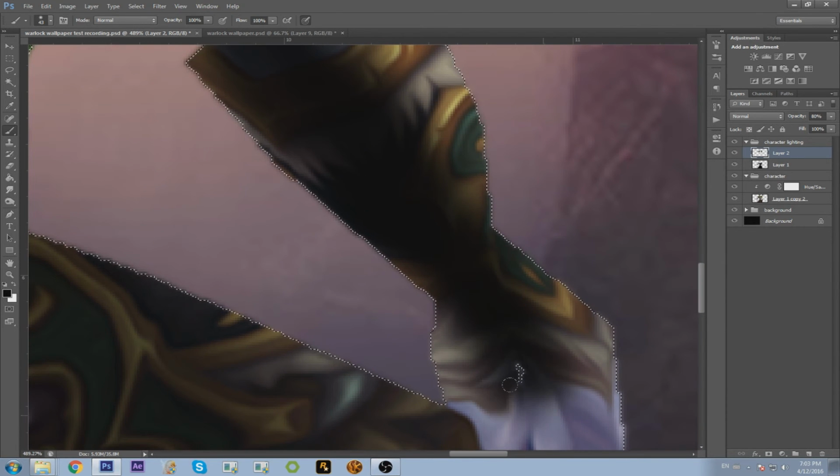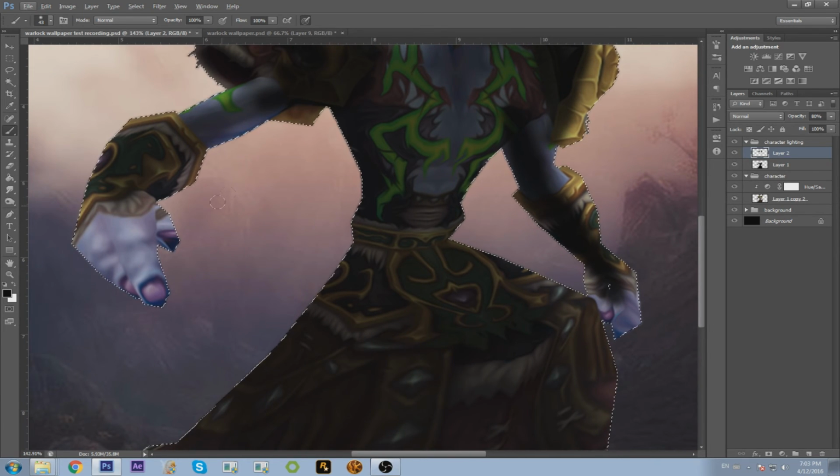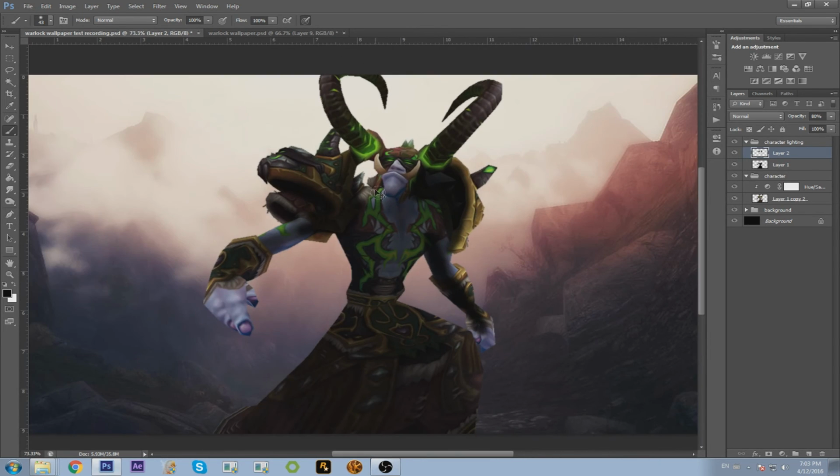In the end, right here, there you go. Alright, so you get the idea pretty much. And then you're gonna reduce it a little bit. Even if it's 1% darker, or just 10%, it's still gonna be darker than your other shadow because it's on top of your other shadow.